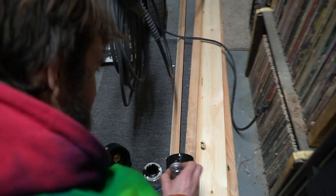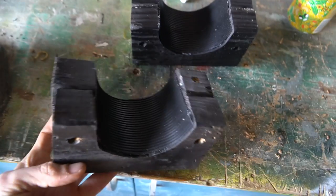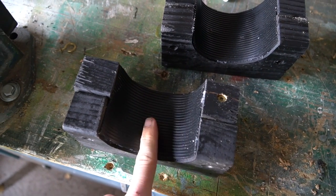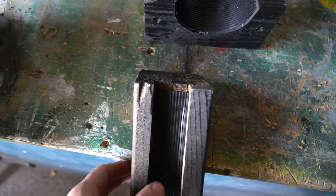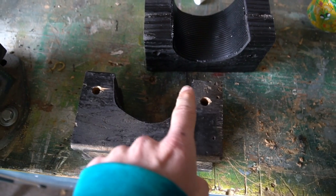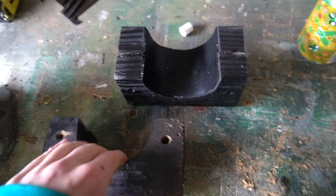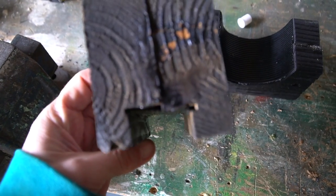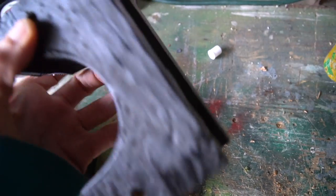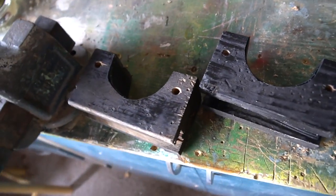Trying to get this van done, trying to get to RTR. Hopefully this will be dry in the morning and we'll be mounting it on the van. The glue has dried. I added some rubber in here — this was just left over from the drawers — I added that on there and also on the bottom. These are just two-by-fours and I cut the half circle out. I was just being cheap and didn't want to buy the kayak foam blocks. I used my table saw and cut my block out. It's not the prettiest, but it'll work.